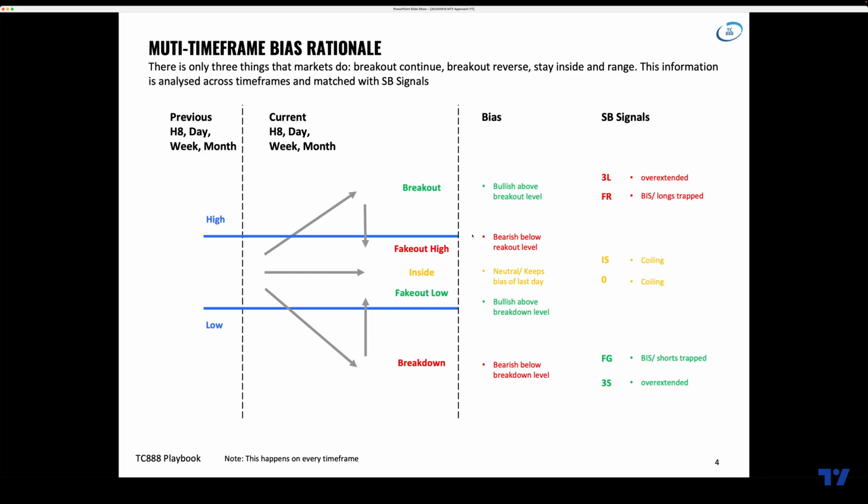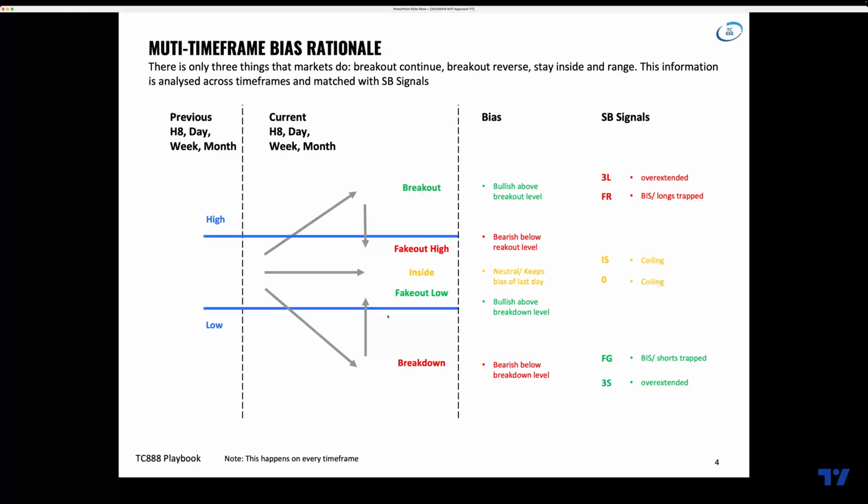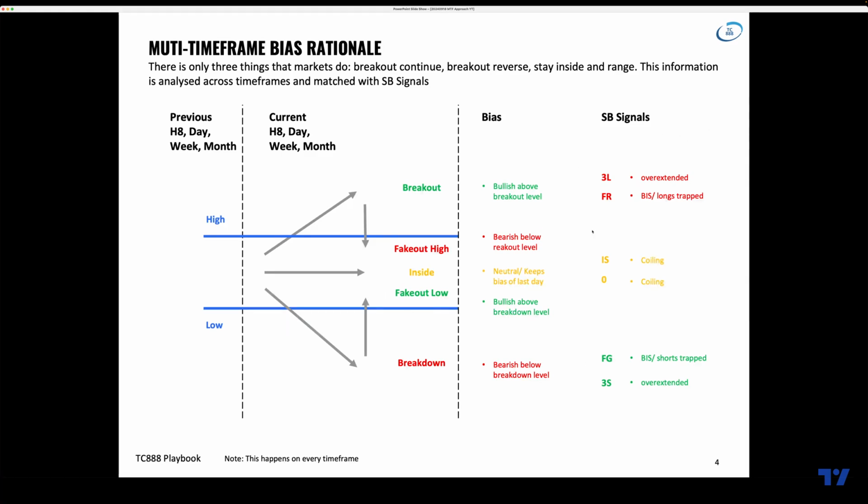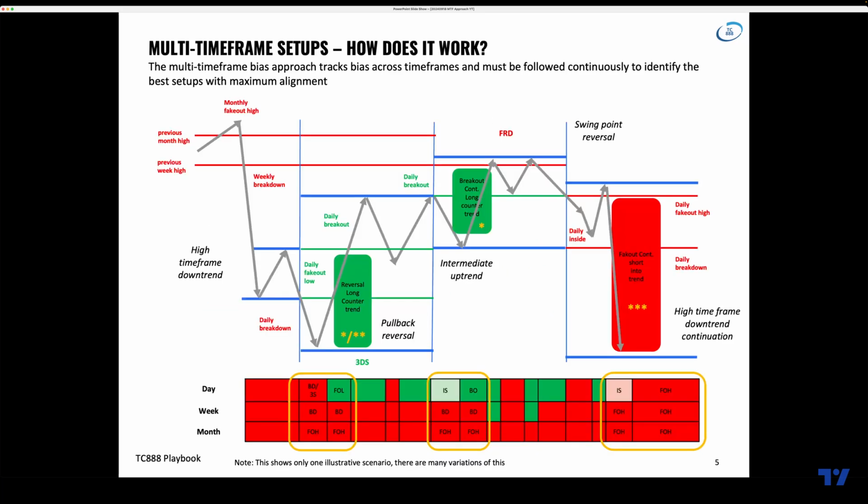So we all start looking at the bias across timeframes. I will show you in a minute how we determine our setups from that. And then we look at the Stacy Burke signals in parallel, and especially look if it's overextended or if it shows signs of reversal or coiling. So how does this now work? How we track the trend across the different time frames. And as you have seen, we have our indicator doing that. I will do a video on this shortly, but I thought I'd first explain the approach better, then it makes more sense to explain the indicator.